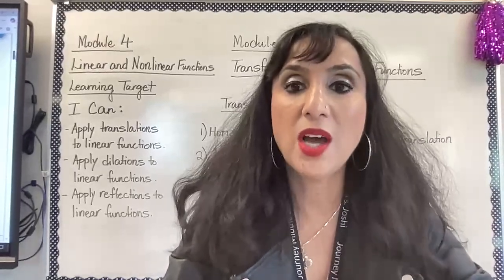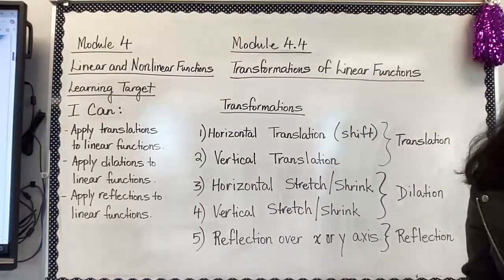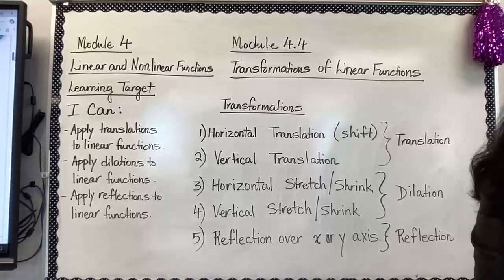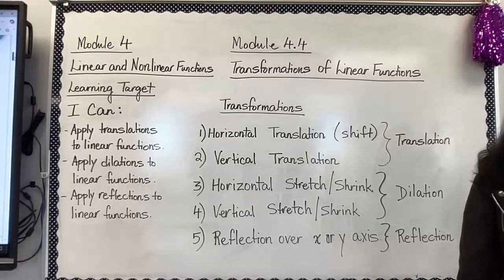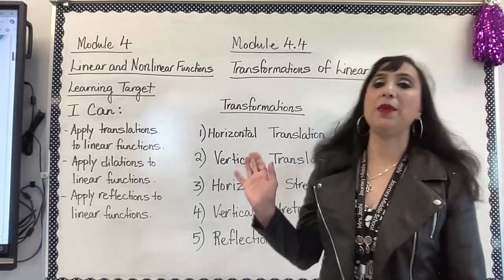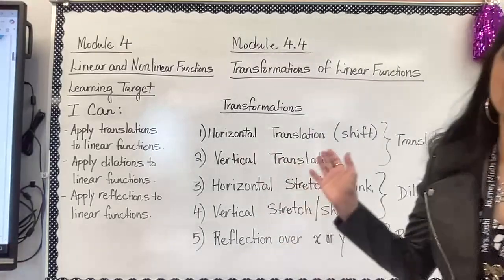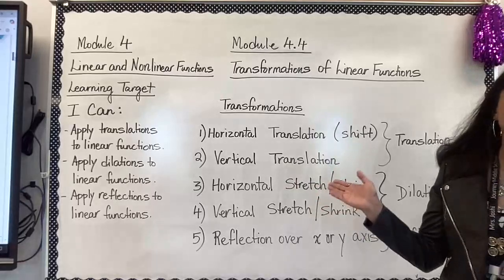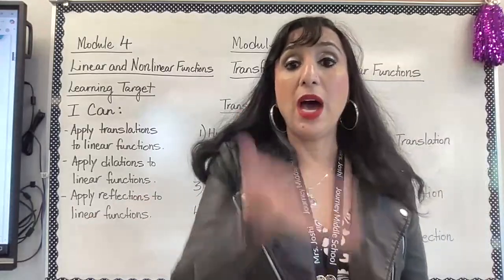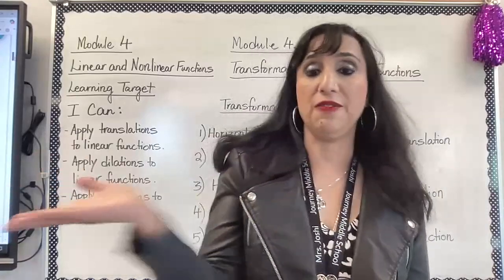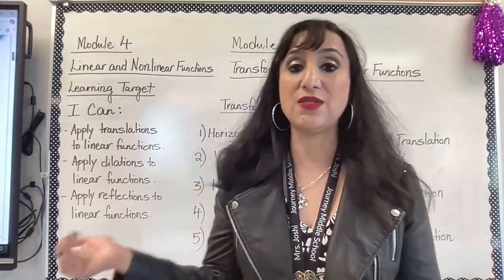Okay, so when we are talking about transformations, I wanted to look at the 5 things that we are going to have when we have a transformation. What a transformation is, basically, is that we are moving a line which has been graphed on the coordinate plane, and either it can move up or down, or it can shift from side to side. That's what is happening in transformations.